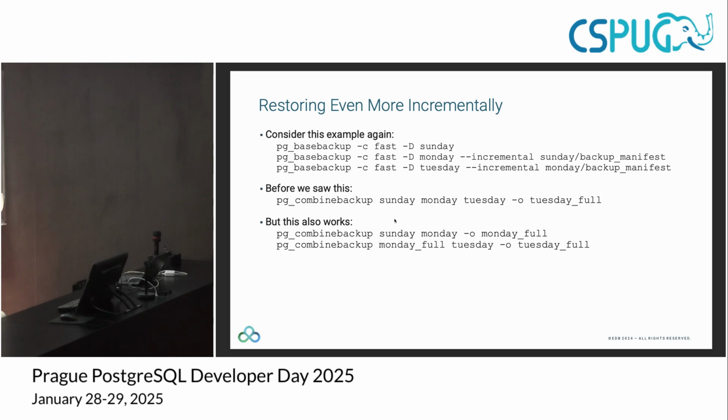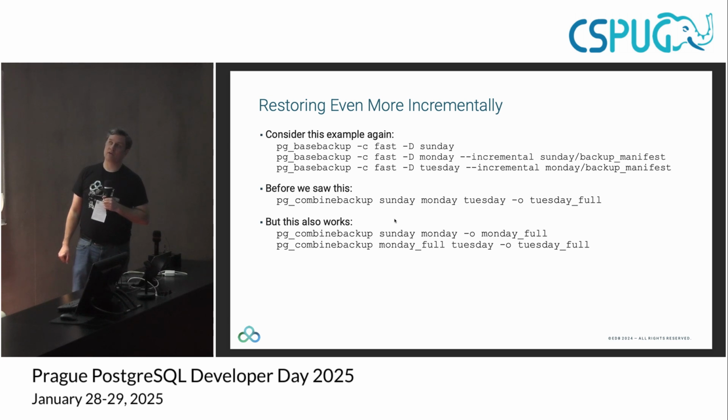And this is actually, if I do it exactly this way, probably pretty useless, actually actively harmful, because I just doubled the amount of I/O that I'm going to do. Instead of writing out one new data directory, I've written out two new data directories, which is approximately twice as expensive. In general, the amount of I/O that pg_combinebackup is going to do is roughly proportional to the size of the output directory. It will skip reading data from the input directories that it doesn't need to write out to the output directory, except for a little bit of metadata.